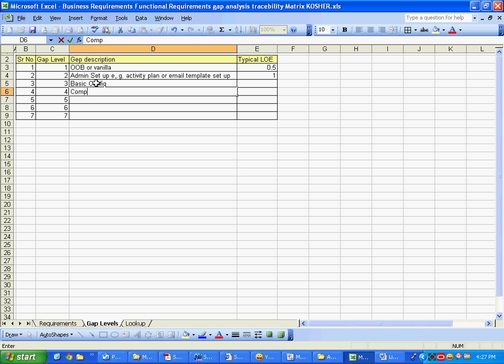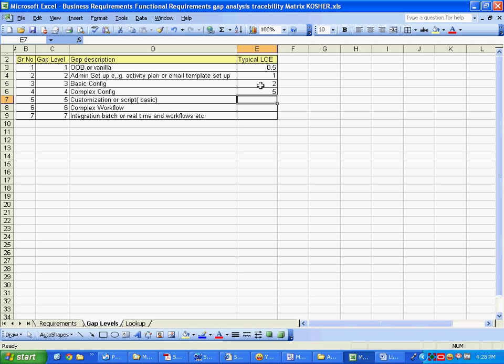Basic config, complex config, basic, okay. Typical LOE: basic config, 2 days, complex config, 5 days, 1 person day.